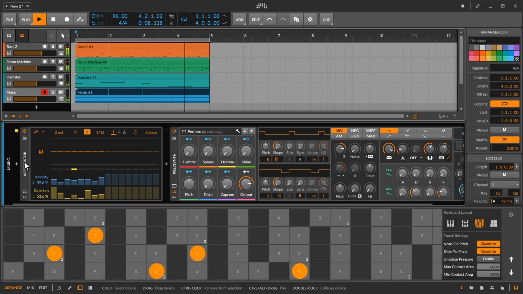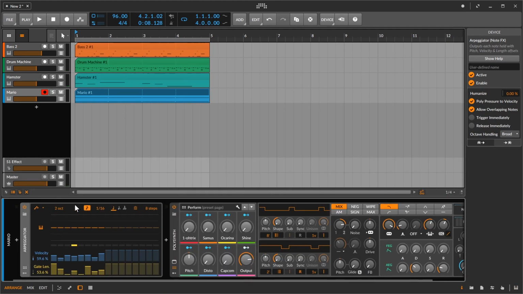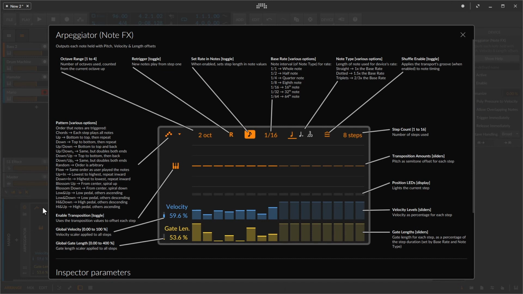Even better, let's stop that for a moment. While we're talking about this, let's take away the keyboard. If you click this and press F1, you get the help for this device. This is a really wonderful feature of Bitwig that can help you learn a lot of things about a lot of different devices very quickly. If you play, you can see that it's actually working with your device.